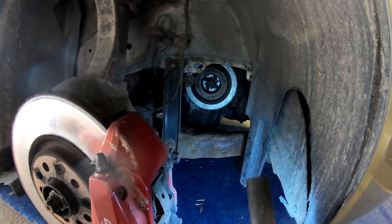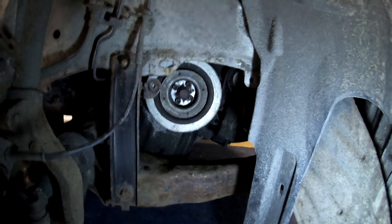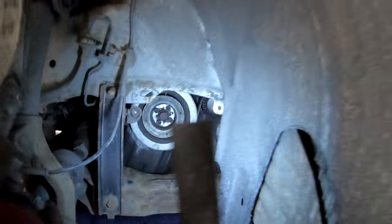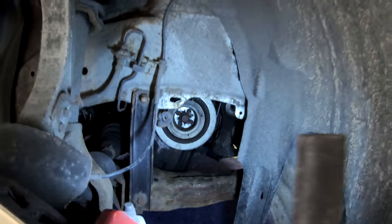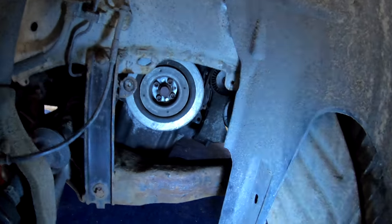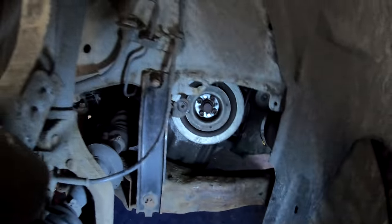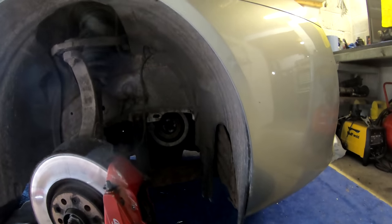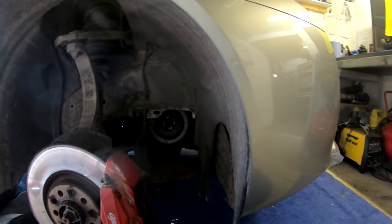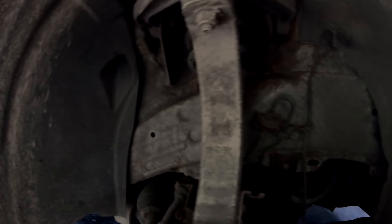Got the wheel off, and I've took the inner arch cover off. That has revealed the bottom — the auxiliary pulley. Now I need to loosen this belt off, find the tensioner, take the belt off, and then take that pulley off. Behind it I should be able to get access to the cam belt. I also need to figure out where I'm going to support the engine because I'm going to have to take the mount off — probably get my jack under the front with a block of wood. I'm not too fussed about doing that just yet until I've got my rockers and I'm ready to roll.